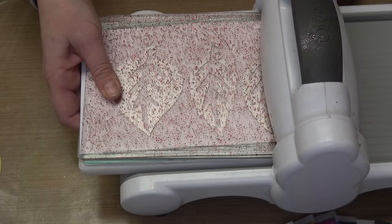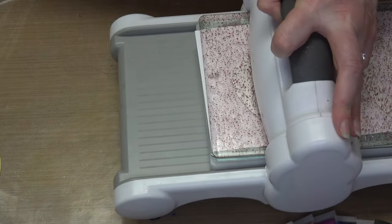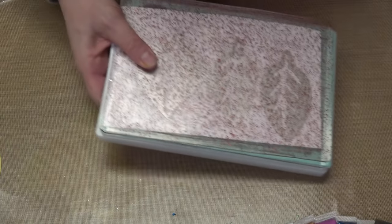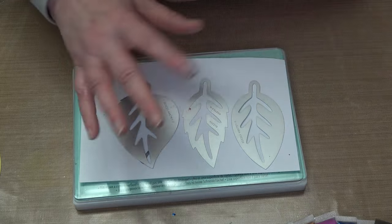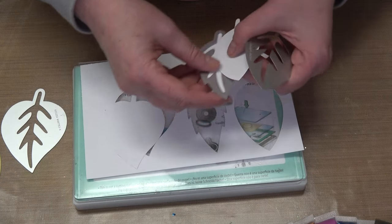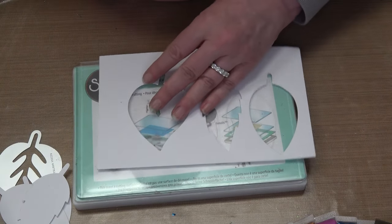So we haven't even touched the embossing mechanism on this switchlet yet. Right now, I am just using the dies as any other die could be used. I'm not doing anything intricate with it, I'm just using it as a die cut because you have that option with switchlets. You can use just the dies on their own. You don't have to use them in the embossing folder. So now I've got three. I'm gonna put those off to the side just so I have some white ones and my dies there.